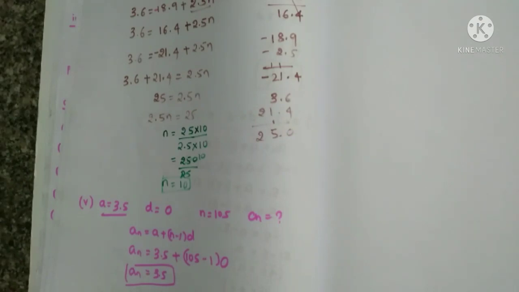Okay. In the next video we'll see the next mains. Actually in this exercise we have a total of 20 sums. Second main and third main sums are there. In the second main you have 2 sums, in the third main you have 5 sums, then sums 4, 5, 6, 7 up to 20 they have given. This exercise is very important.